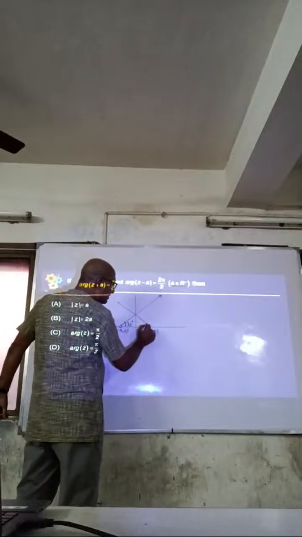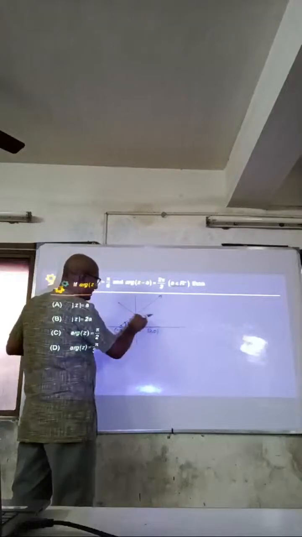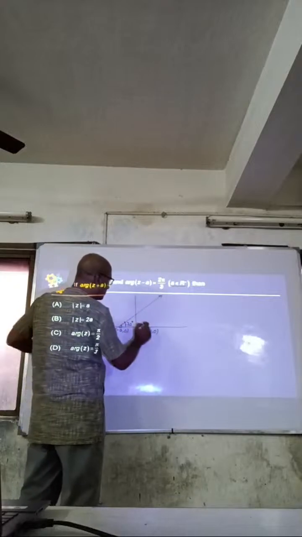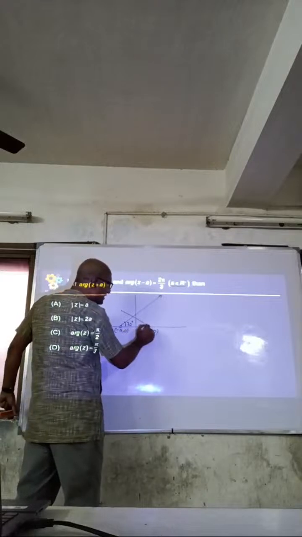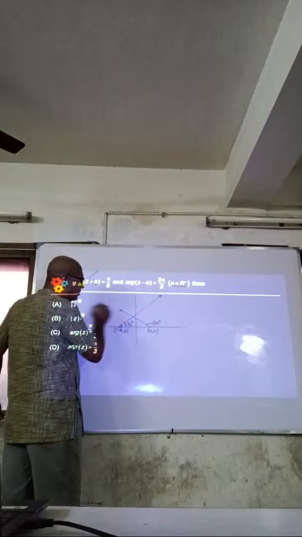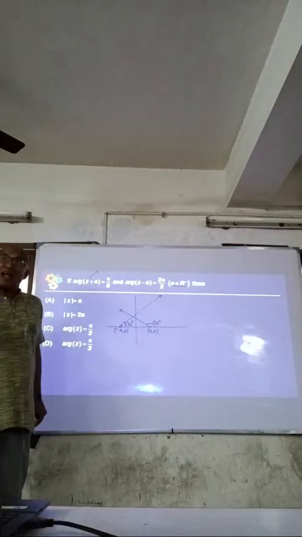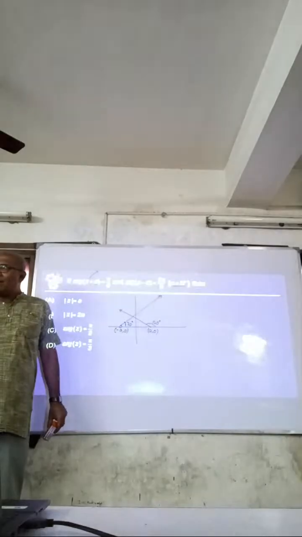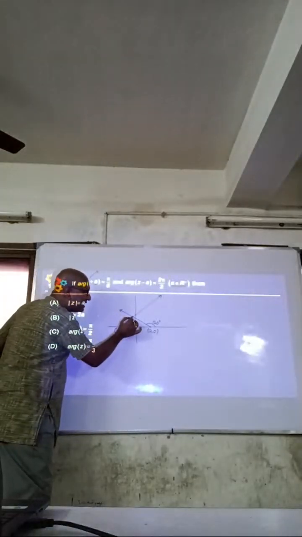So this, let me just do it. When we are doing it neatly, let me do it neatly. There is no guarantee it will pass to this. Let us say this point passes like this. Okay. So this angle is how much? 120 degrees. And this is your z. Right? So now tell me, where does your z lie? Clear? Only at this point.